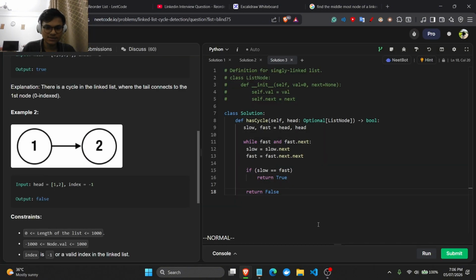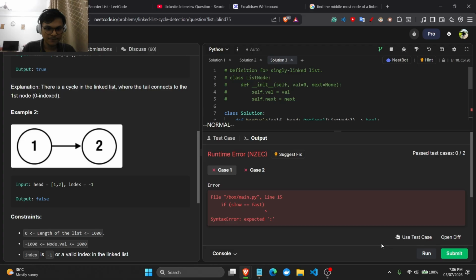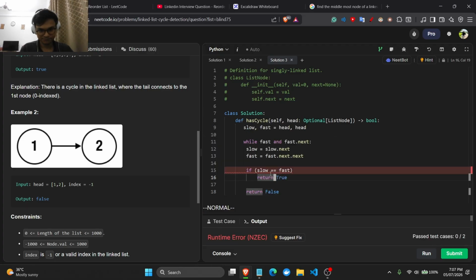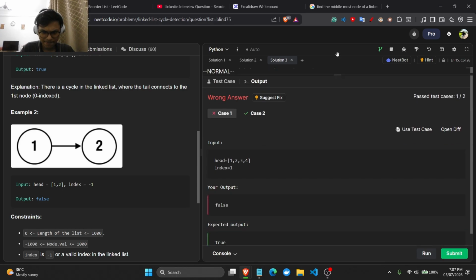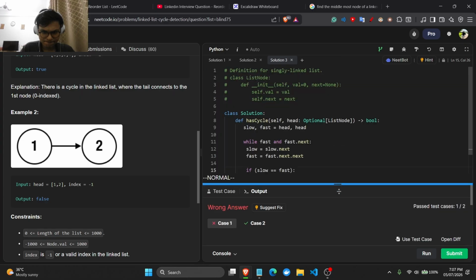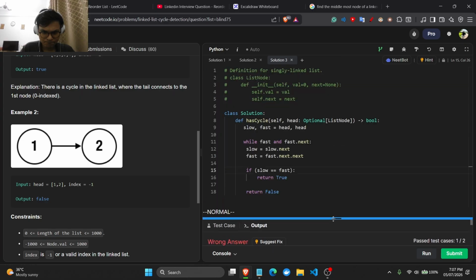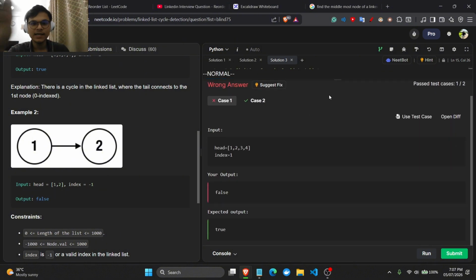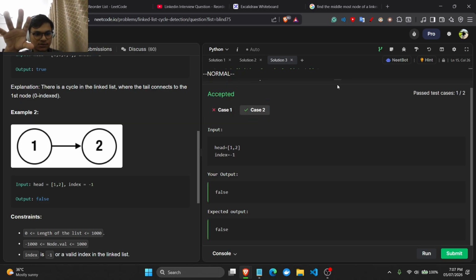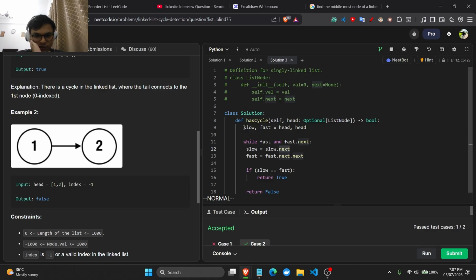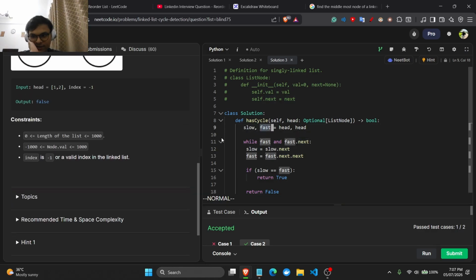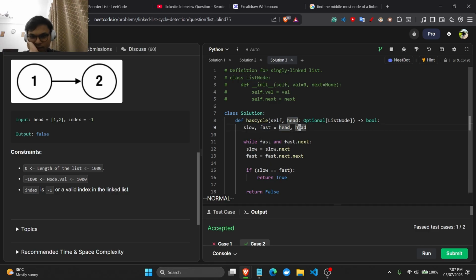And if I actually run this to show that this is working, where did it go? Oh my bad, sorry. If I run this to show you, and again wrong answer, again no worries. What's the issue over here? Are you guys running this solution? Because I'm confused, which solution are you running? Okay, let's see what the issue is. So we do slow is equal, because we can't do next, right? That's the thing, we can't do next.